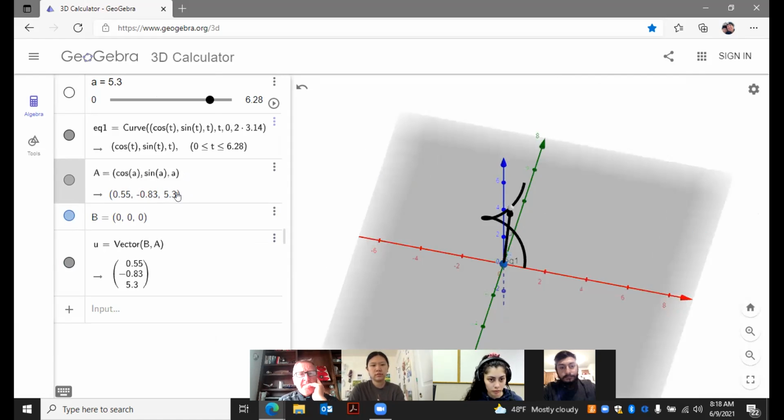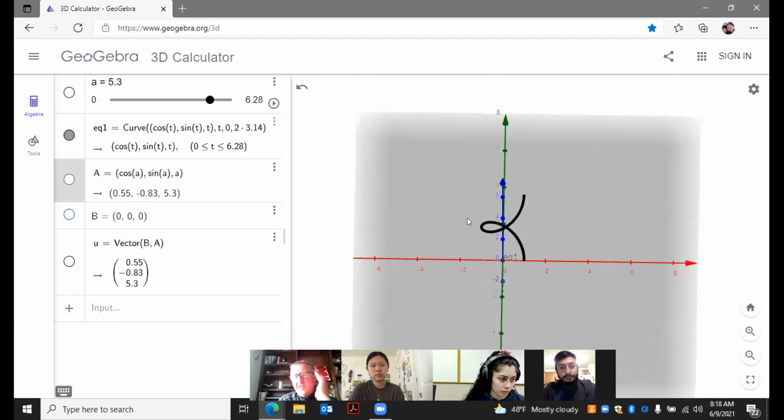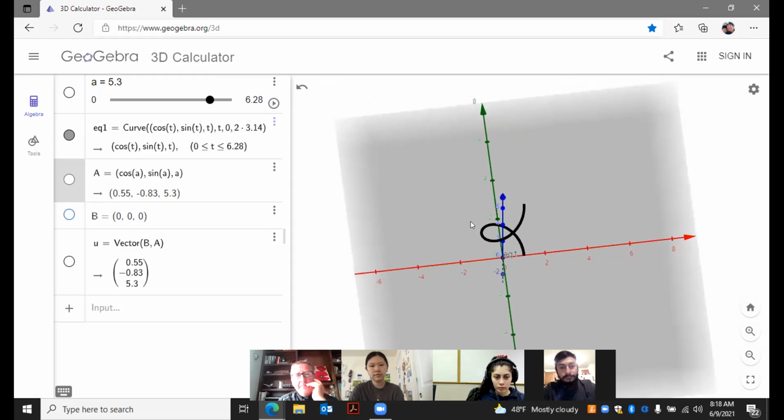I mean, that's the parametrically defined equation. So our equation 1 up here, if I turn everything else off, that equation right there that's turned on is a vector valued function. But do you see that it's just parametric? Like we've already been doing this. This isn't any different than it was before.